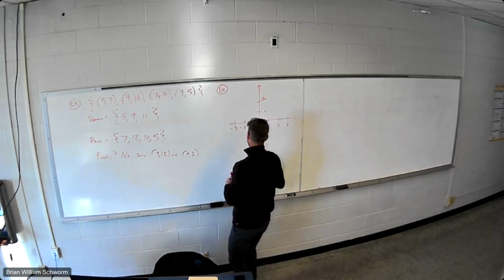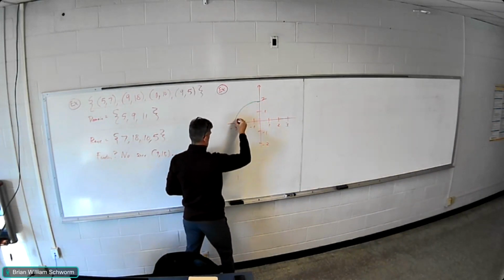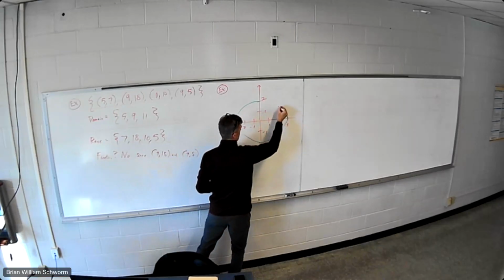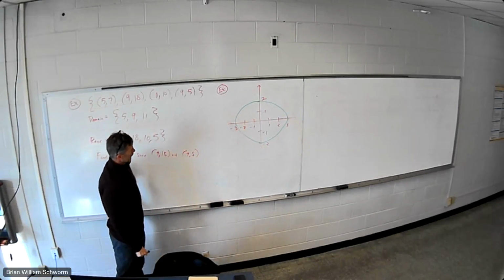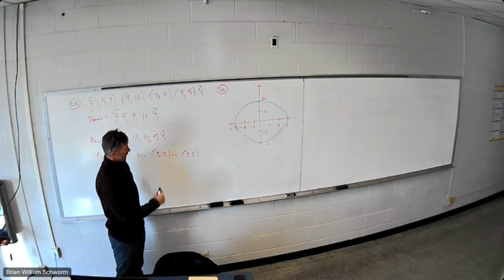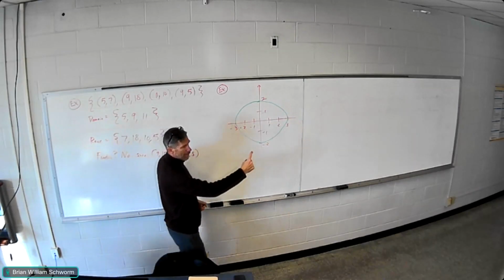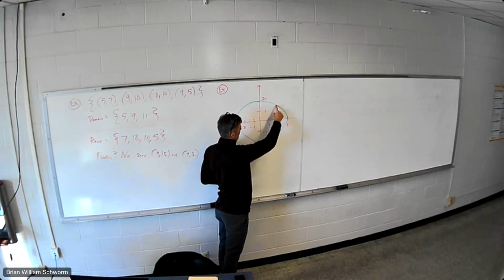But anyway, suppose we have a graph. Let's say it looks like this. Kind of like a circle, but it's a little longer, like the ellipse when it's like that. It's centered at the origin. But this graph is describing a relationship between x values and y values. Anywhere I point, there's an x value and a y value. So it is definitely a relationship between x values and y values.